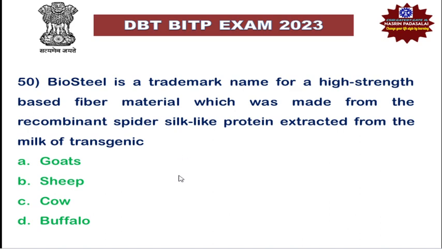So what they do is extract the milk from the genetically engineered transgenic goat. They purify it, remove the fat molecules, and then precipitate out the silk-like protein by the salting out process, and they convert each protein molecule into nanofiber, and this nanofiber is converted into microfiber. Later these fibers are employed as artificial ligament or tendon because it is a good biomaterial. So it is extracted from the milk of transgenic goat.